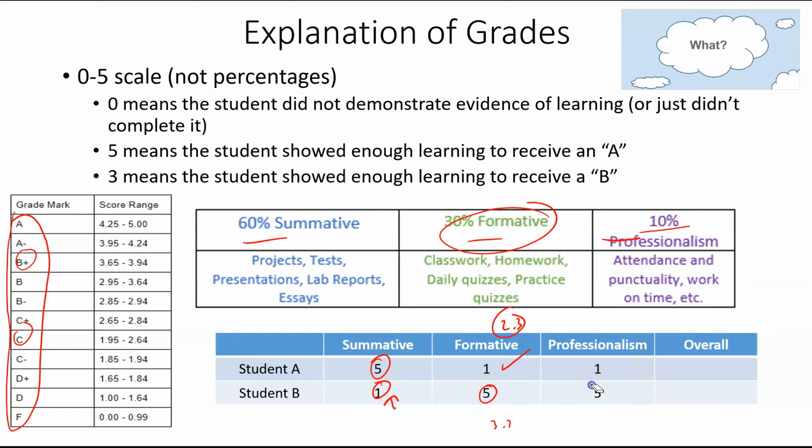Okay, so that would be under a traditional average of weighting summative, formative, and professionalism equally. Now, under weighted averages, right, if we weight summative at 60, formative at 30, professionalism at 10%, student A would actually receive a B, and student B would receive a C grade, right? Which puts the bulk of that grade and the emphasis on making sure you learn the material for the course.